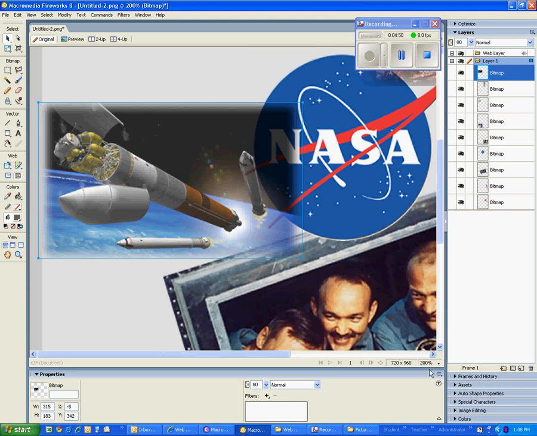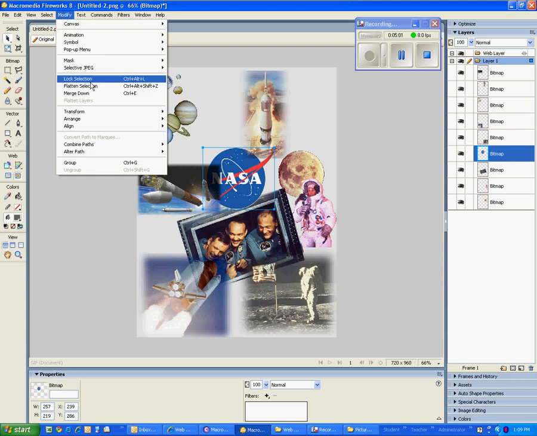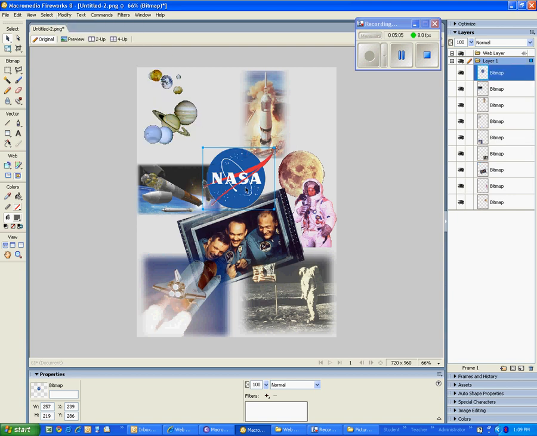All right, I'm going to zoom back out. So go to the lower right-hand corner, zoom back out to 66%. And we want to make sure the NASA label is on top, so we're going to select that. Go back to Modify, Arrange, Bring to Front. And there we have that, staying in the middle.